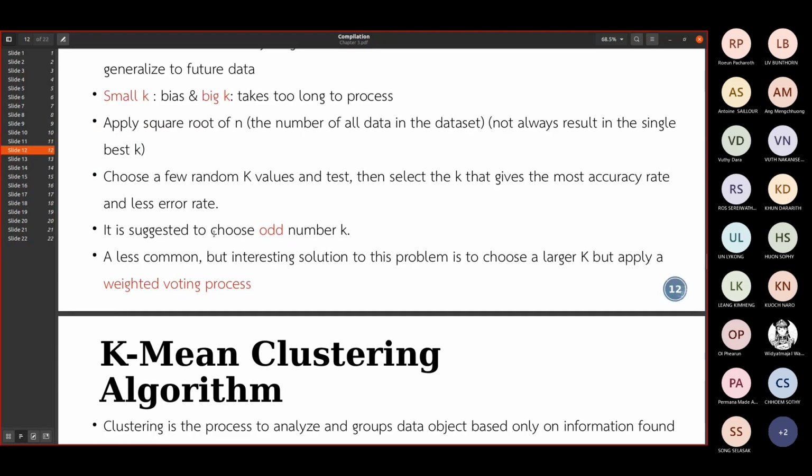It is also suggested to choose an odd number. Another research says that an odd number is frequently more likely to give higher accuracy in your KNN algorithm.